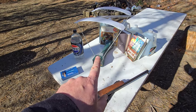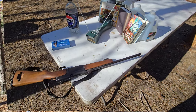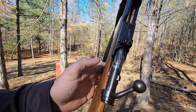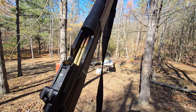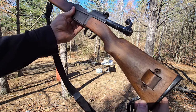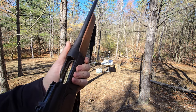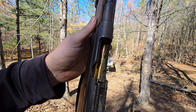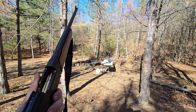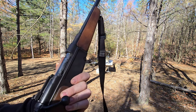We'll test the chrono first for speed, then we've got some water jugs and books — it's gonna make a quick little video. Quick couple things: the locking lugs are in the rear of the bolt, so the front of the bolt kind of floats — not a very good setup. The stock is extremely short; for a big guy like me she's hard to use. I measured that barrel — it's just under 17 inches; John said it was 16 and 5/8.